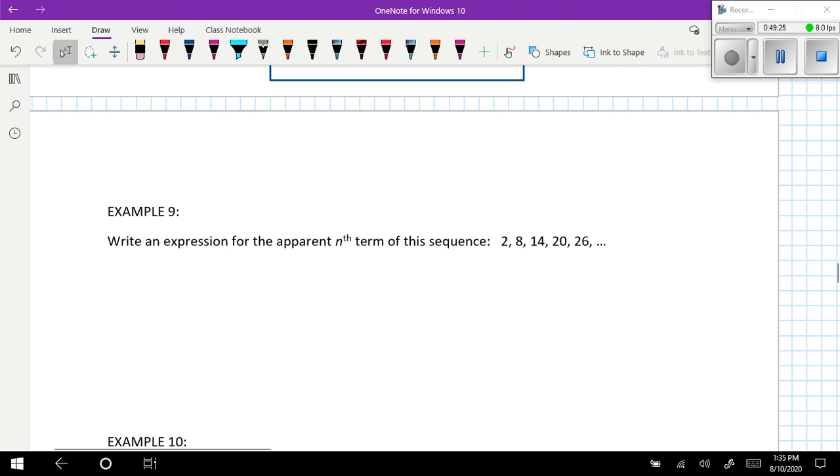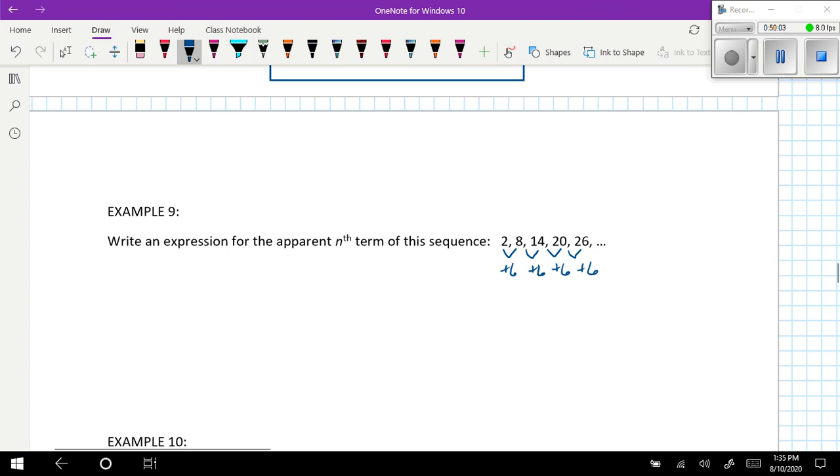Well, this one's kind of an easy one to do. I'm looking at this and I'm thinking 2, 8, 14, 20, 26, and something in my mind tells me that something is happening here. My numbers seem to be progressing at a constant rate. To go from 2 to 8, that means add 6. You go 8 to 14 by adding 6, 14 to 20 by adding 6, 20 to 26 by adding 6. So if all I'm doing here is plus 6, plus 6, plus 6, it kind of reminds me of that one that did plus 5, but I don't want a recursive statement.